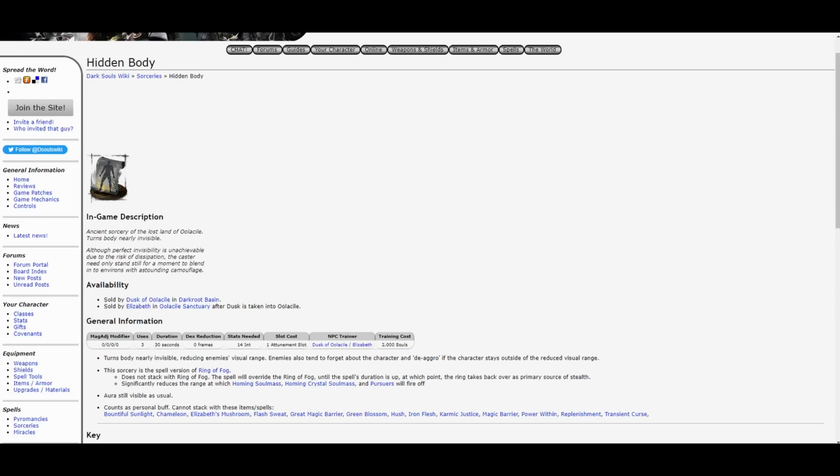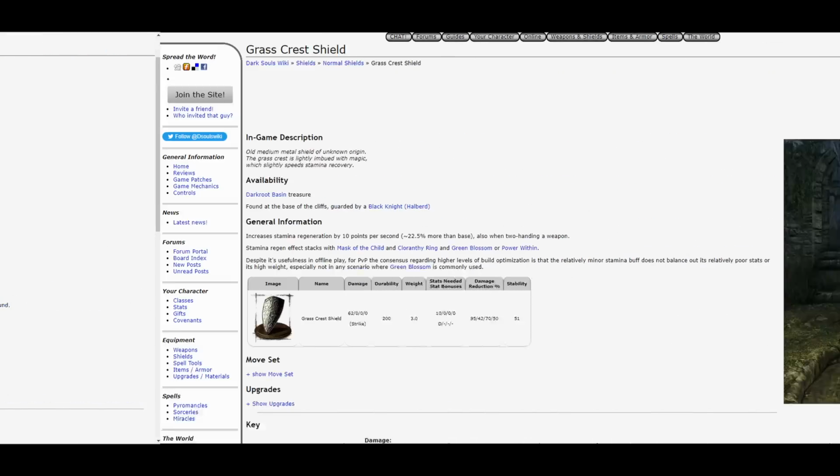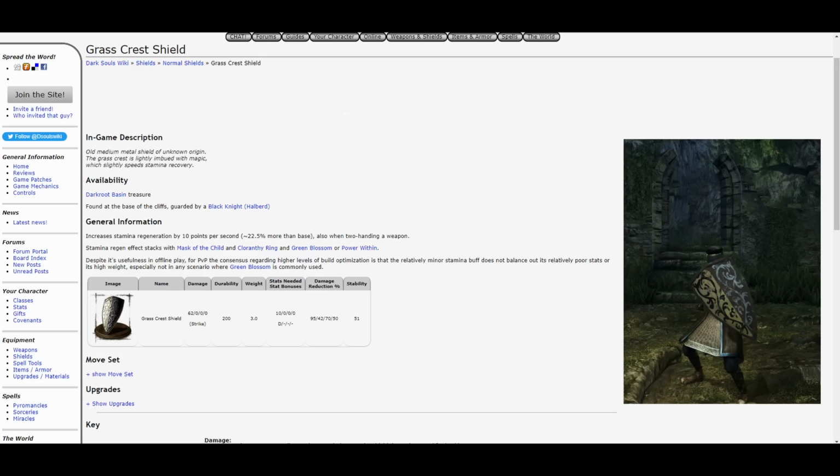Alternatively, if you want to invest a few points into intelligence, you could just get invisibility and hush and save the ring slots. Oh, and I guess you could get the Grass Crest Shield instead of the Chlorinthy Ring to save on that as well. So yeah, that's about as good as it's going to get. Which means we can now plan the route. Here we go!